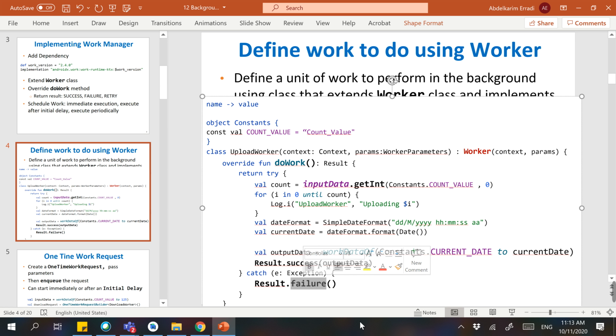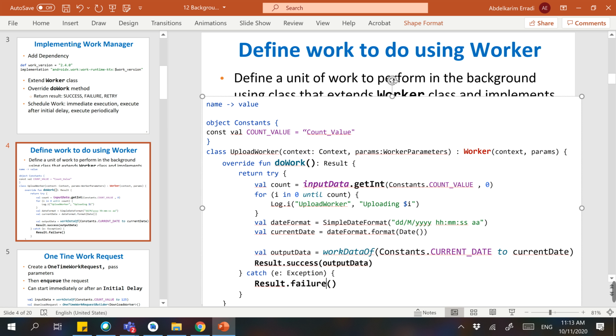Or you could return retry, which means you are instructing the worker to retry this piece of work. And I will explain this more shortly. So for now, let's just keep it simple. If something goes wrong, I've just set the status or the state of this work as failed. So I hope it's clear.